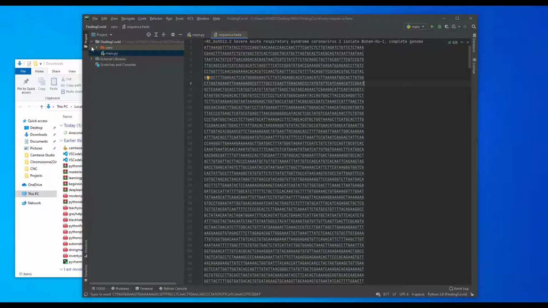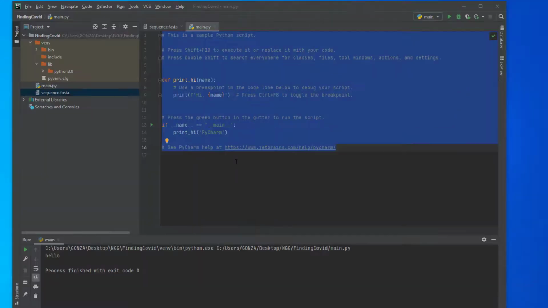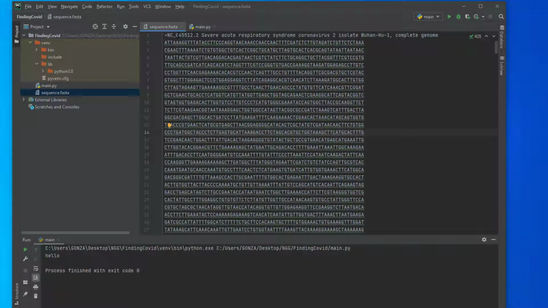We have our sequence FASTA, and we can call it in our main Python page. So if you want more information on how to search this file in Python, I have other videos on how to search a FASTA file, and in the future here, hopefully early 2021, I'm going to be putting out a video on how to compare this virus to other viruses from our history using information off the NCBI website. They have many other virus sequences that you can compare this virus sequence to, and I'm going to be using some other Python tools and code to help me do that in those videos.